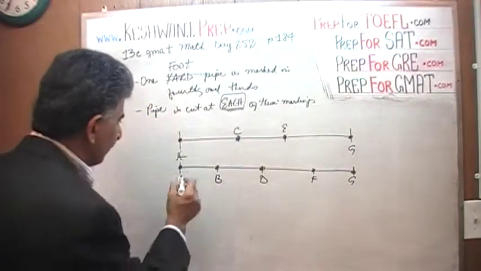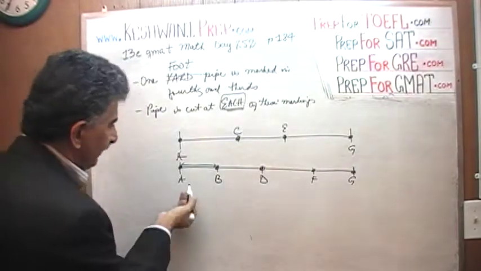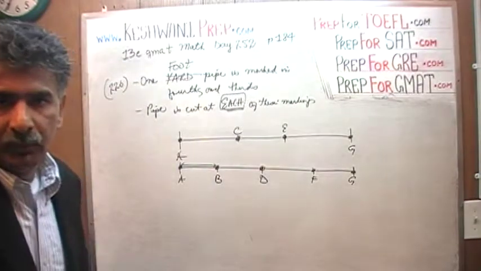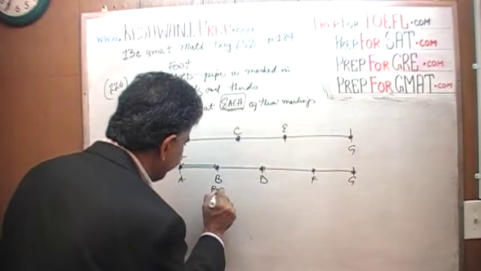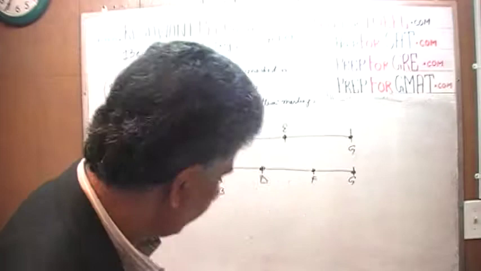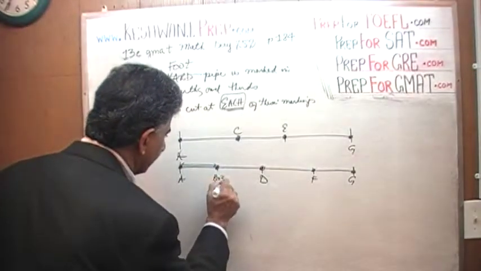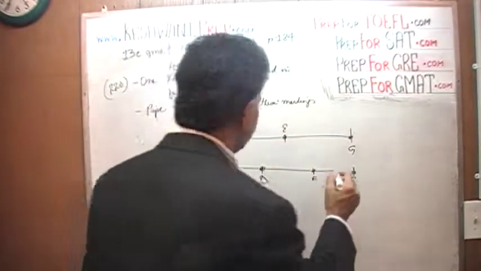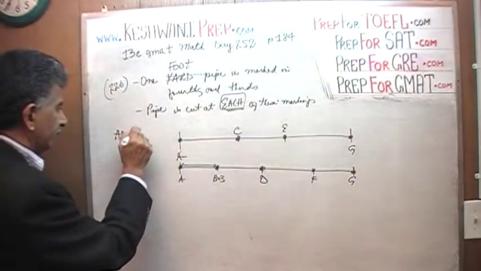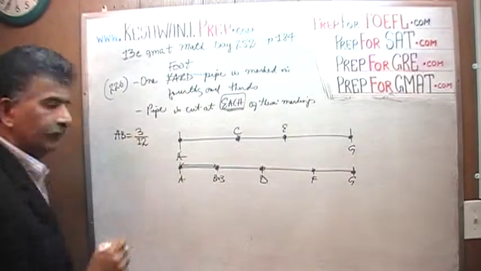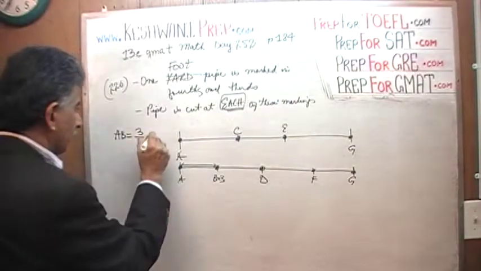So how much do you suppose from here to here is? It's a 12-inch pipe, and this is a fourth. What's a fourth of 12? A fourth of 12 is 3. So b equals 3. Let's put it here like this. b equals 3. Therefore, A to B, what should we make a note? A to B is 3 over 12, because the entire thing is 12, which is 1/4.